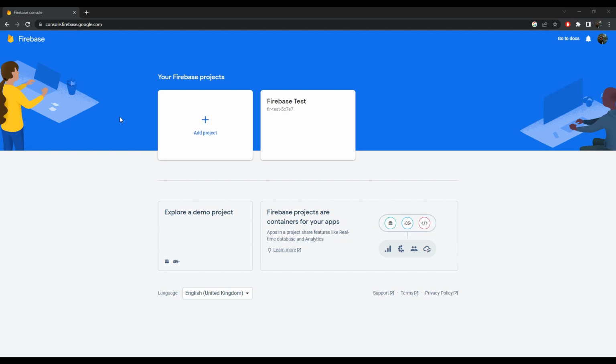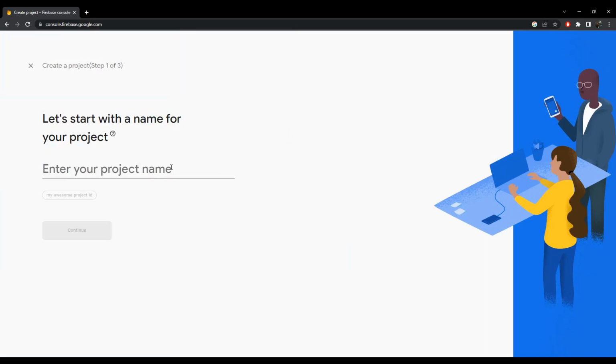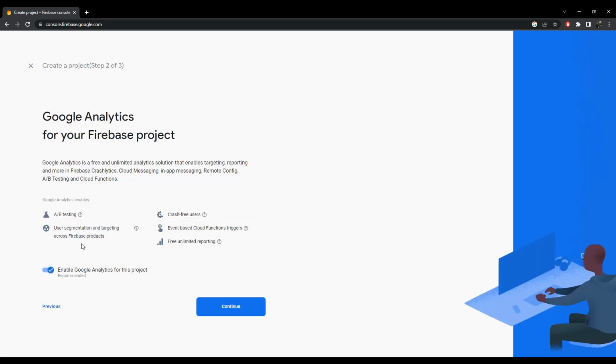So I have already created that Firebase project, but I will show you quickly how to set up a project. So first I will click on add project, and it will ask you a name. So you can choose any based on your preference. I will just mention ESP32 GPIO and we'll click on continue. So next step is it will ask for Google Analytics, and it is free, okay, but I don't require it, so I'm disabling it and clicking on create project.